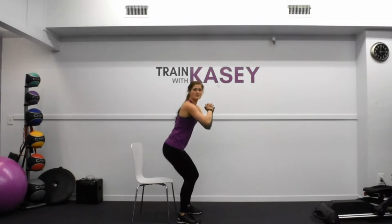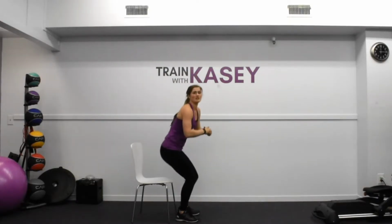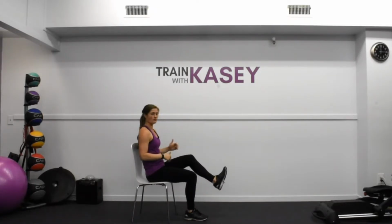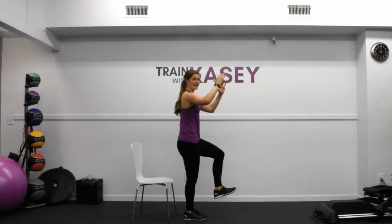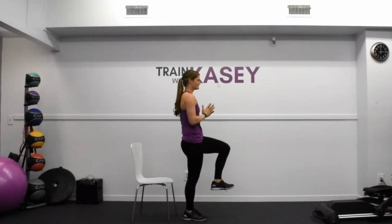As an option, to make it easier, you can sit all the way down and then come to standing. Or if you want an extra challenge, what you can do is place one foot on the floor and come to a single leg standing position, hinge at your hips, and repeat from there.